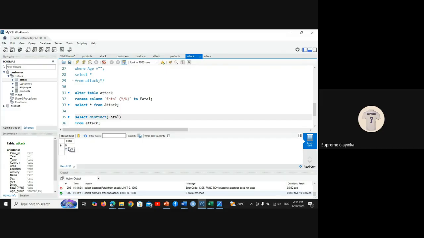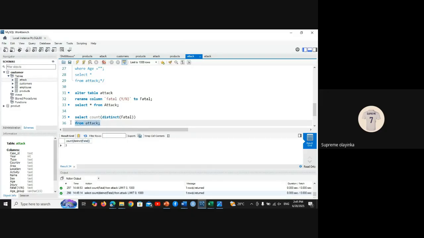We can see that we have NY, but I don't know if this is an empty space. Okay, let me just count it. I want to know if it is returning 3 or it is returning 2. How can I count distinct type? Let me see which kind. Oh, it is three. So then that means we have Y, we have yes, we have none, then we have undecided, which is the last one.